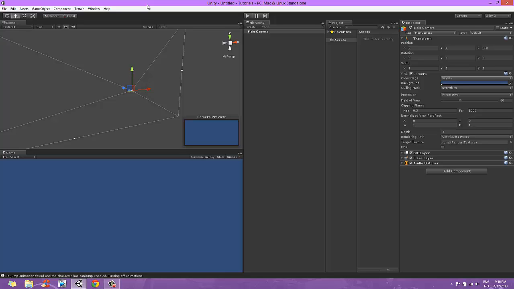Prefabs are an easy way to store values. For example, if you have designed a burning tank with mass and destruction behavior, and you want to use the same thing again in another game, you just put it in a prefab. You create an empty game object and then put it in a prefab.